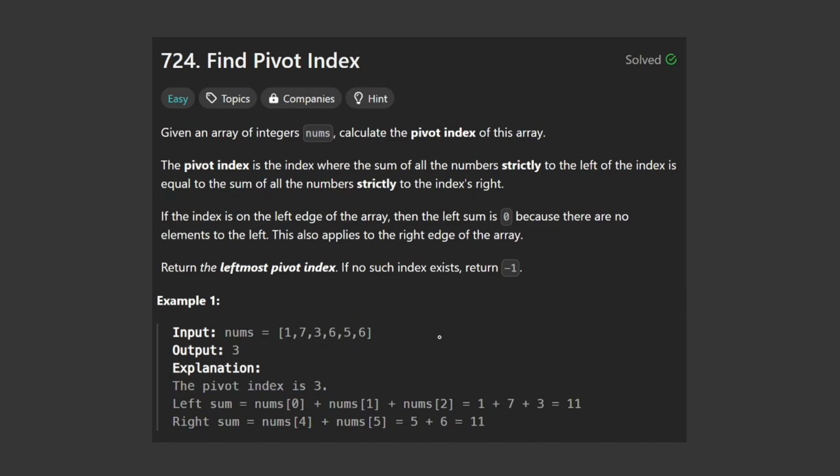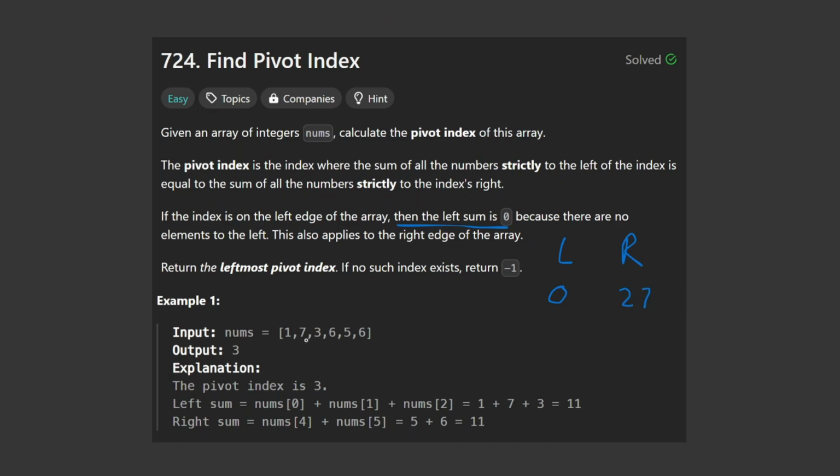So how do we actually solve this? Let's actually find a pattern to make it easier for us. So for 1, let's take the left sum, which is 0 as is mentioned here, and the right sum, which is 7 plus 3 plus 6 plus 5 plus 6, which is 27. And so let's just write the values of the left sum and the right sum over here, right?